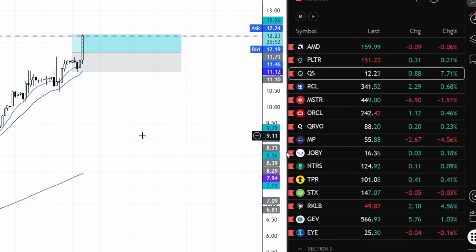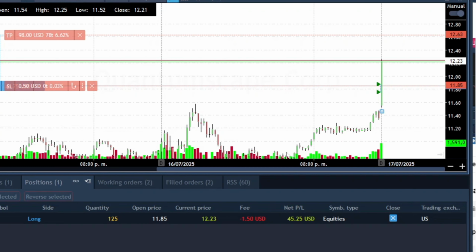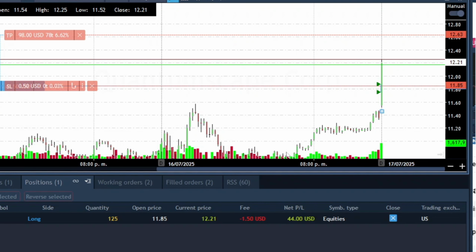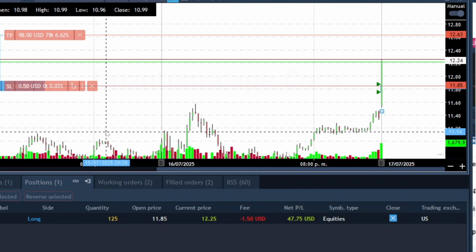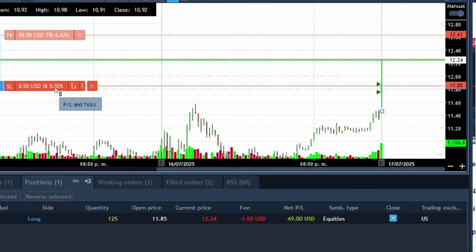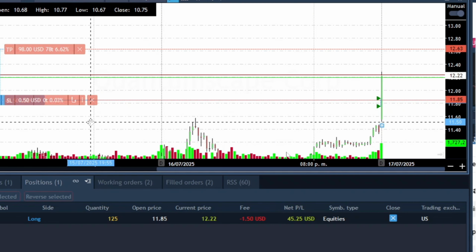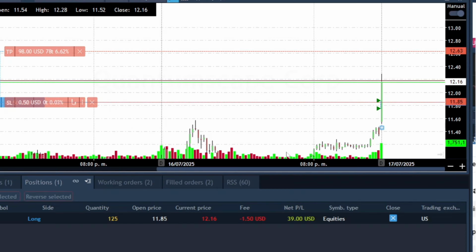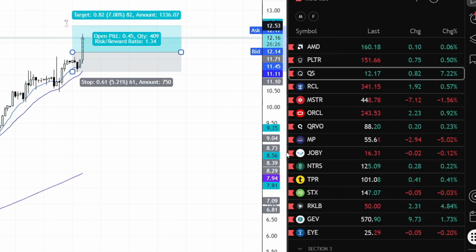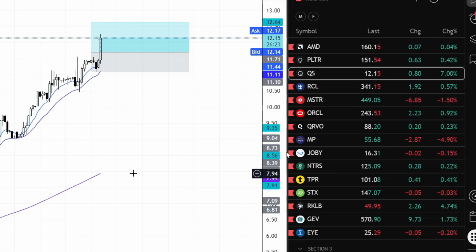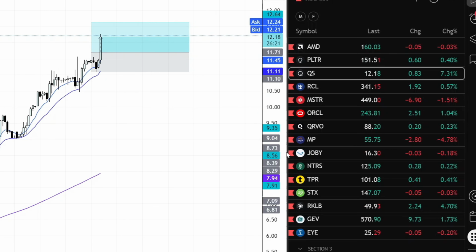Now that it was risk-free, I was just waiting for it to hit 1RR personally, but on TradingView it showed up as around 1.5 RR because again it was a late entry. I'm break even, so it's risk-free, and I'm just waiting for it to hit take profit. I was also thinking about going out earlier because again, it was a late entry, but I decided to just keep it running since it was so close already.